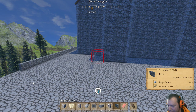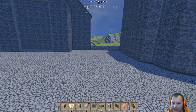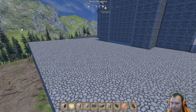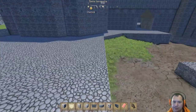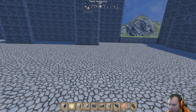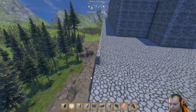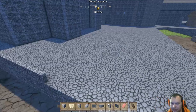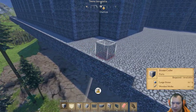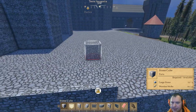Let's see here. That's going to be fun to figure out. All right, so basically what it looks like is that the thing that goes around, because it was at an angle and now it's not. 1, 2, 3, 4, 5, let's say, right up to here, approximately, I think. And it actually goes past this. So it starts here, where there are missing pieces. So let's go ahead and take this out. I want to put the missing piece in line right about here.